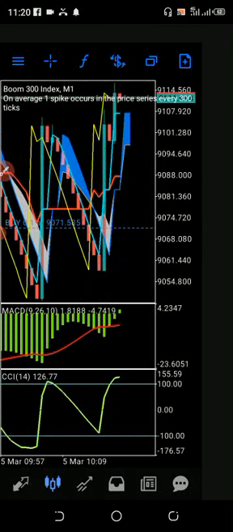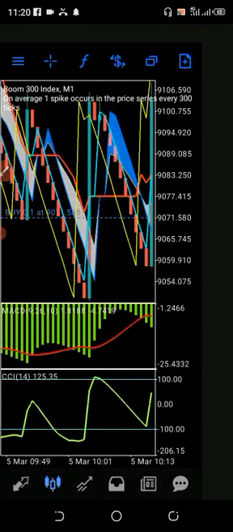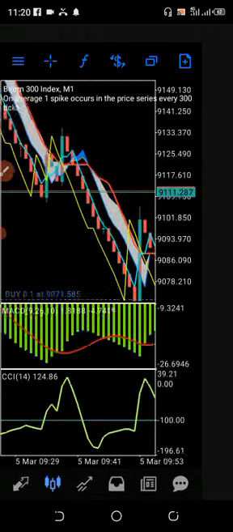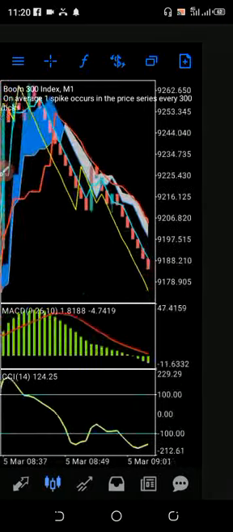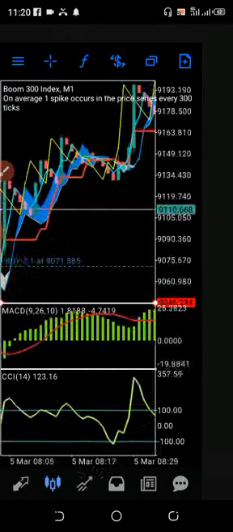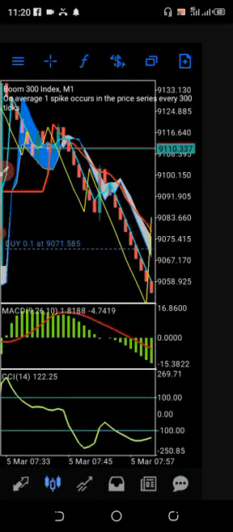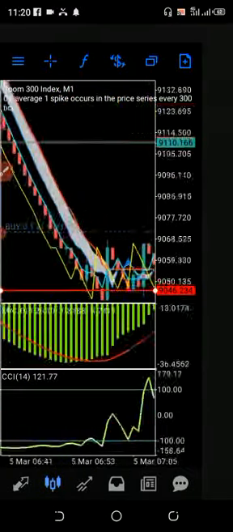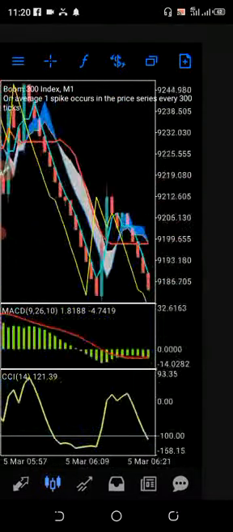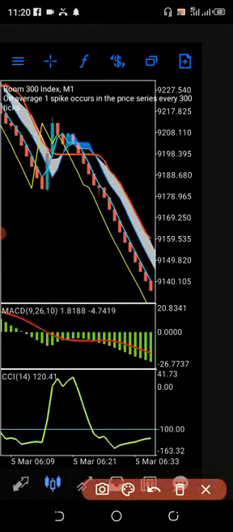Now, zoom it like this. Carefully look at those lines. Have you ever seen any of the candles going far from those things? Have you seen it? It's not far. Immediately they get close to these things, they always guide the candles inside. Look at what I'm talking about. They always guide the candle inside.